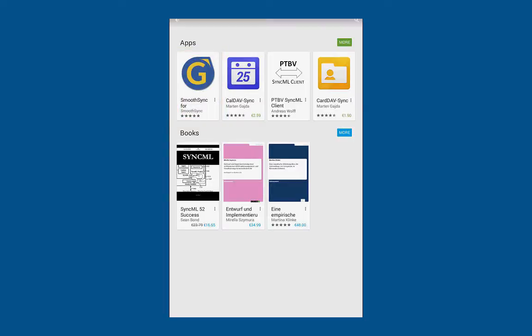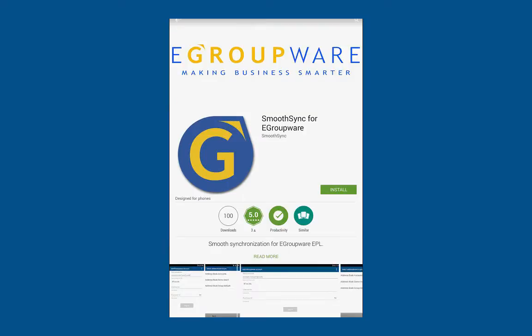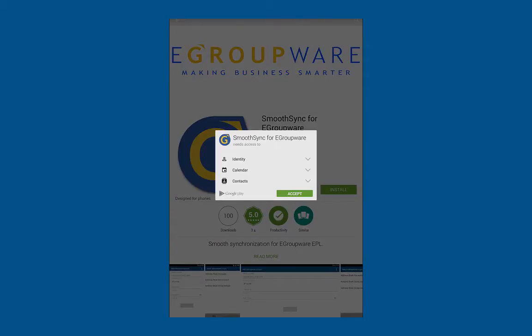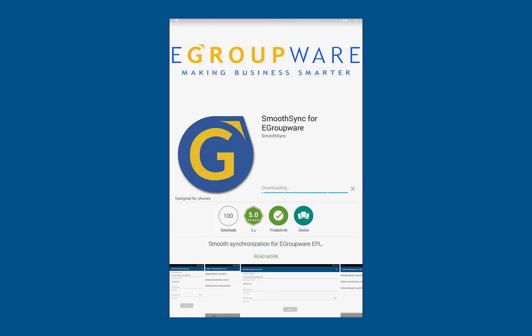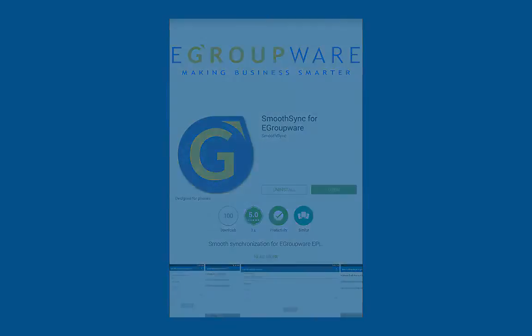Just click on the relevant icon. Like this you get the app and then click on Installation. A new window opens and you will be asked if you allow access to your contacts and calendars. As this is essential for our synchronization, we here click on Accept. Part 3 shows the last step, the proper configuration on your mobile device.